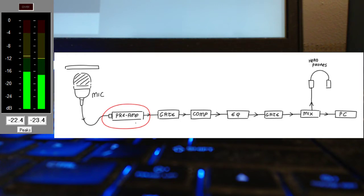So we've got the preamp. Now, right here at the microphone level, you can have distortion. If you shout too loudly into the microphone, the microphone itself has a certain dynamic range of how loud a sound it can take before it starts to clip out. There are very fine mechanical parts working within the microphone, and there is a certain amount of noise that it can take before it just cannot take a louder sound, in which case you're going to get clipping. You're going to get that distortion. It just cannot process a louder noise than that, and so you're going to get clipping at the mic level.